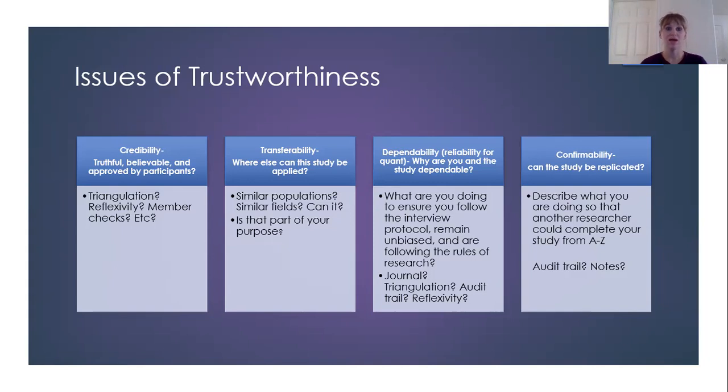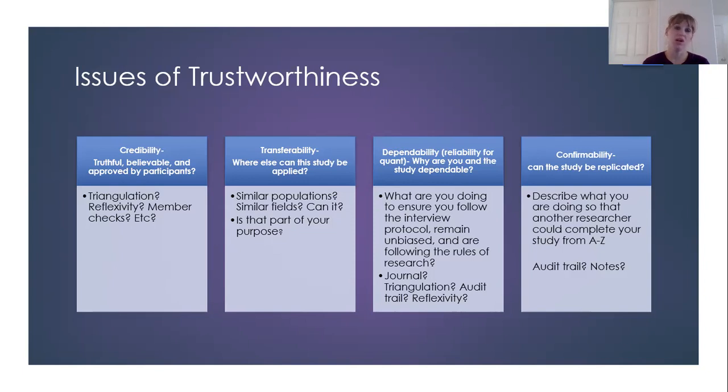Transferability. Who else can this study be applied to? Similar populations, similar fields. Can it be transferred to other people? Is that part of your study? Is that part of the purpose? I did an intrinsic single case study. That's pretty based on the actual case of people that I did. While there is room for transferability, that's not the purpose of the study. The purpose of my study was to understand the attitudes of the people within my specific case. So keep that in mind.